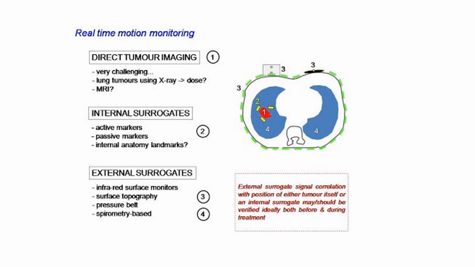There are a few ways to control those movements. First is direct tumor imaging, which is imaging that is taken continuously during the radiation treatment. This is limited by the consideration of how much dose will be received totally by the patient by this approach. Secondly, by using an internal surrogate, which is placing a marker inside the target. The downside of this is that, of course, it is invasive. Now the last approach is we can use external surrogates, and this is most commonly used.